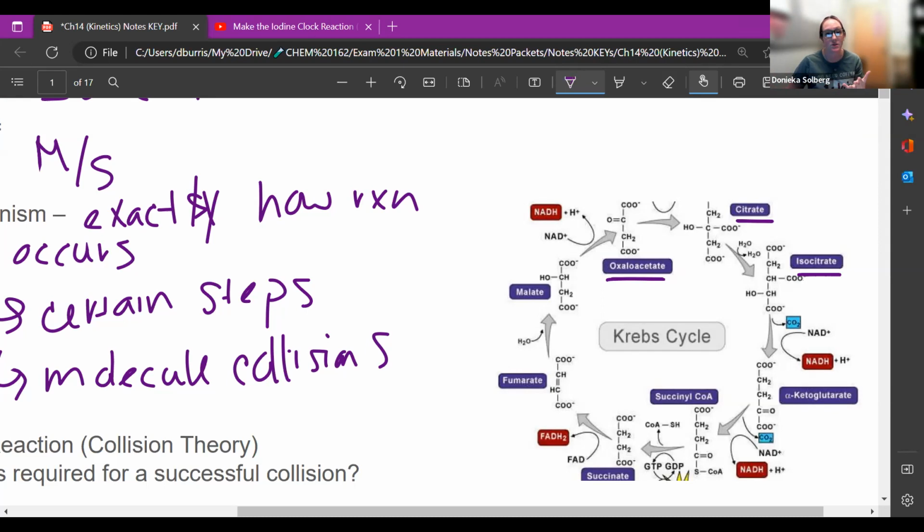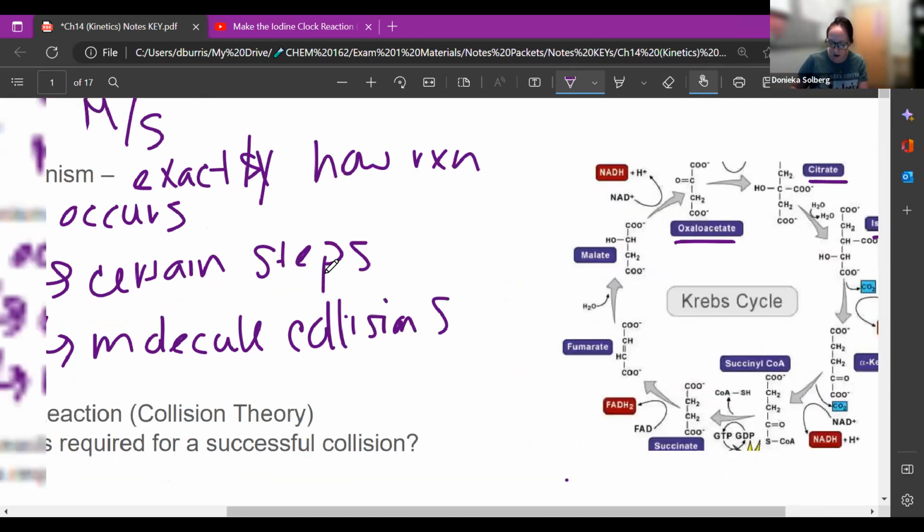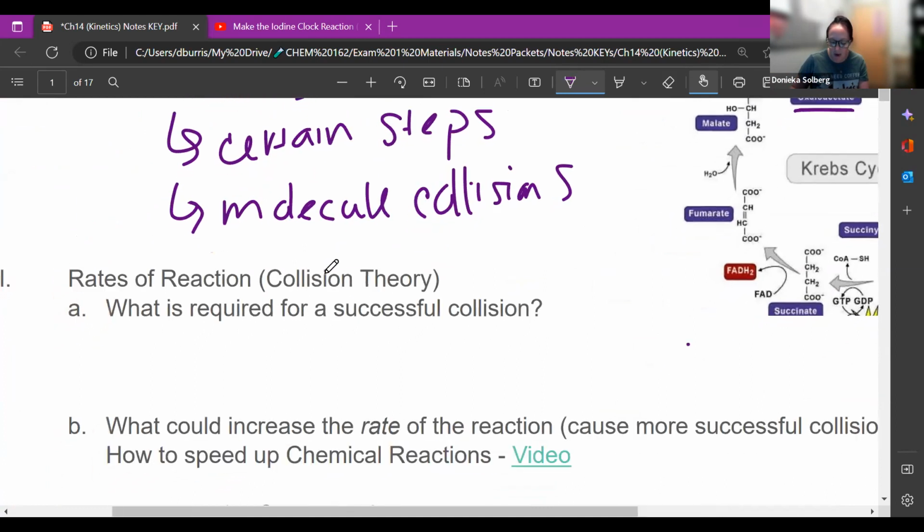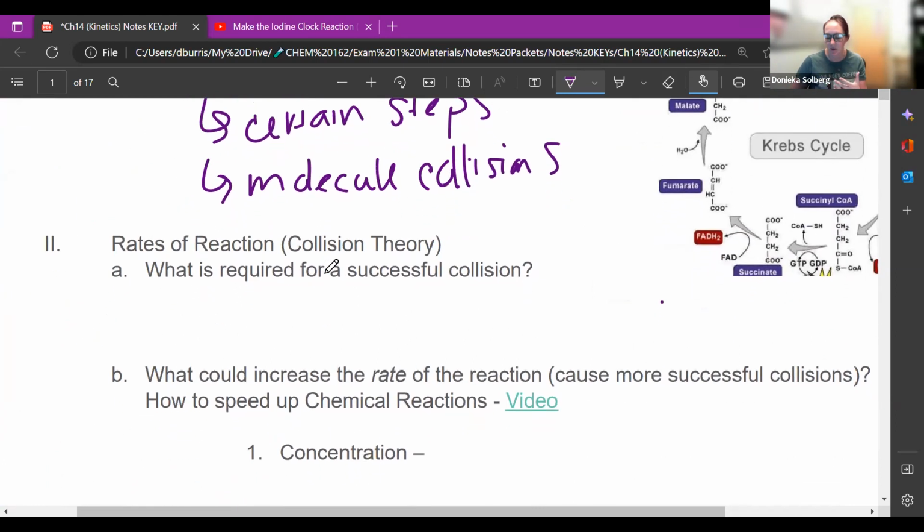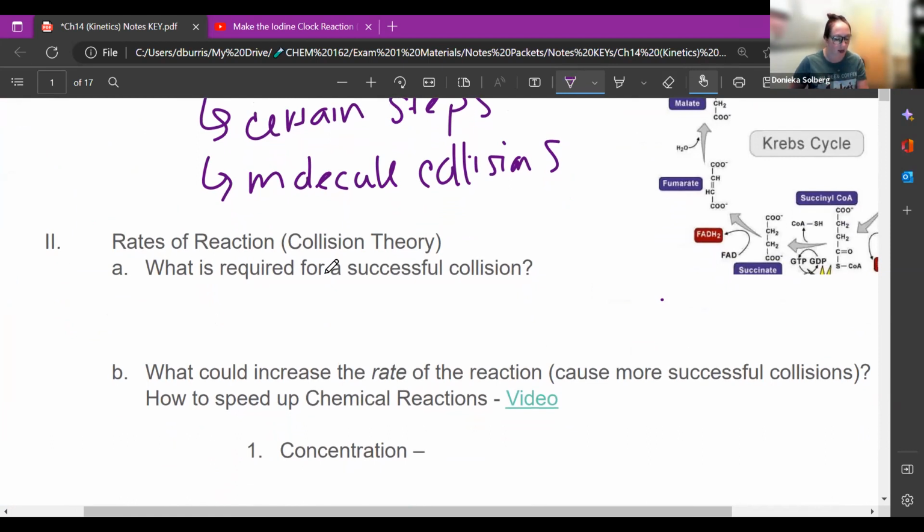But of course, there's all kinds of reaction mechanisms in your body. So kinetics is extremely important in biochemistry, microbiology, things like that. All right, so I was talking about these molecule collisions. There's actually what's called collision theory, which explains the rate of those reactions, how it's based on collisions. There are two things you need to consider when we look at a successful collision, one that actually occurs and produces a product. There are two things you have to have.